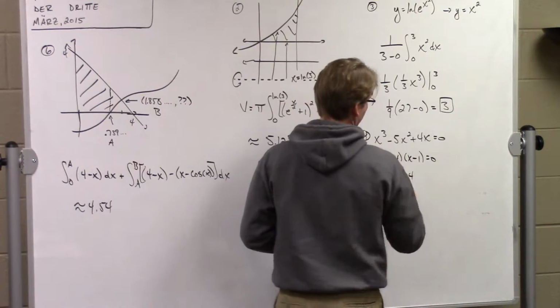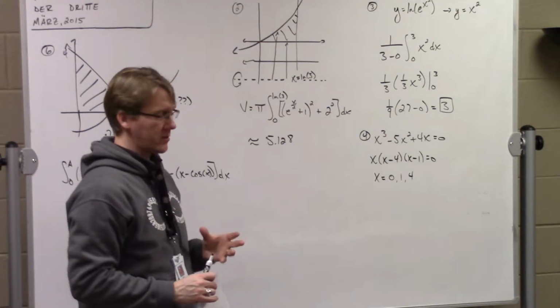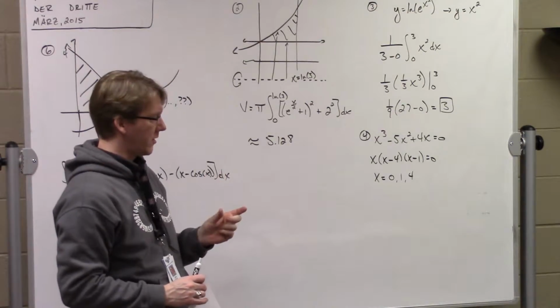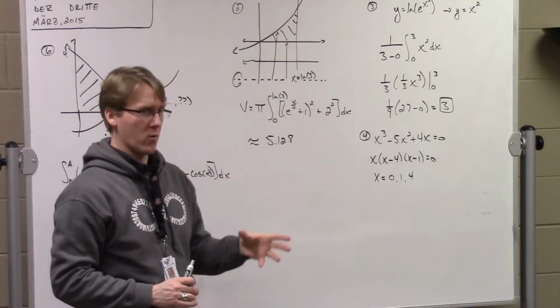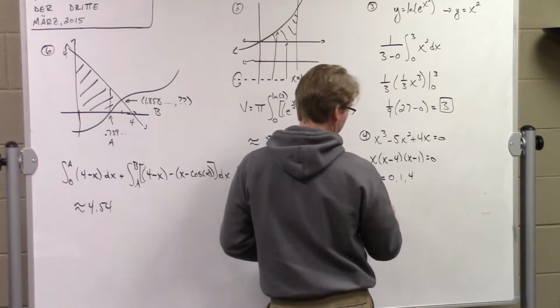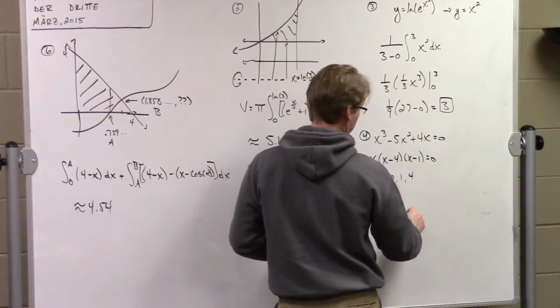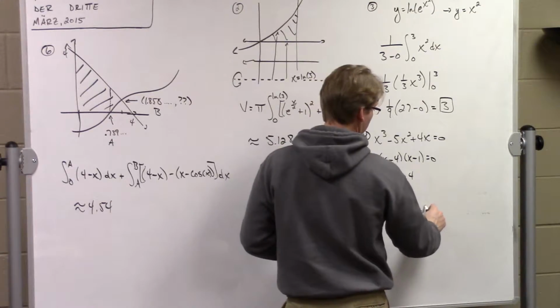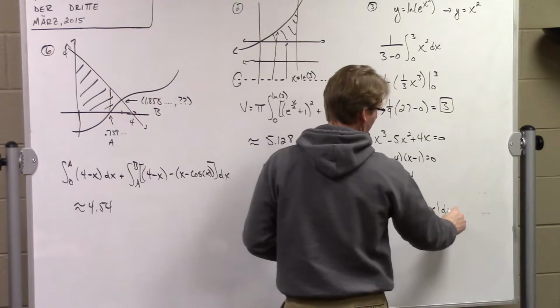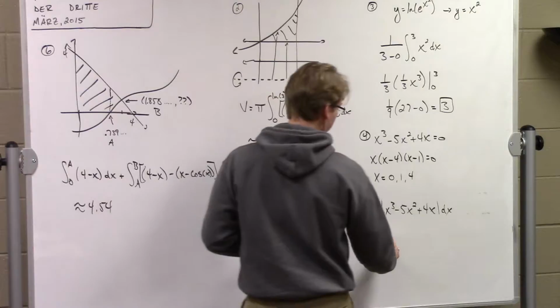If you're doing it by hand, you need to do it in 2 pieces. You need to do the 0 to 1 chunk and the 1 to 4 chunk. However, because we've got a calculator, it is just as easy to do this. Go ahead and just slap an absolute value around the integrand, and then plug the whole thing in your calculator in one step. All right, that's probably the nicest. 11.83.